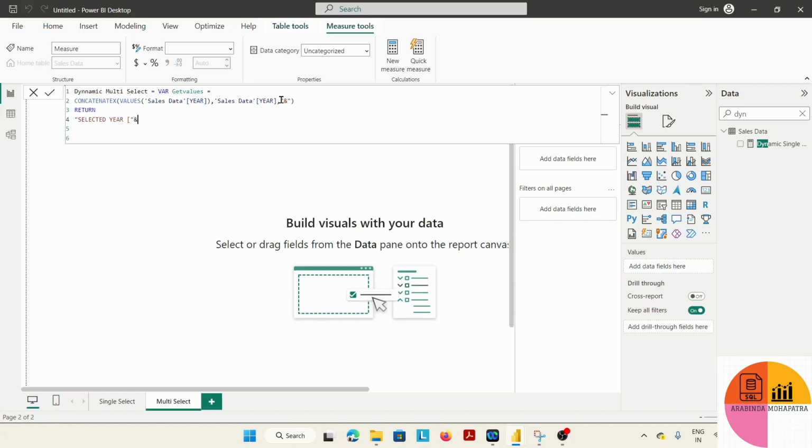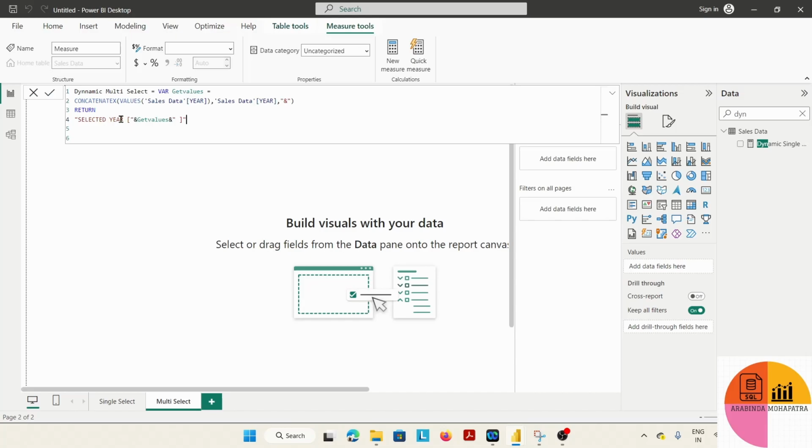So to get this get values, whatever the values are stored in this get values variable, it will fetch it here, and then ampersand will ampersand the other strings here.